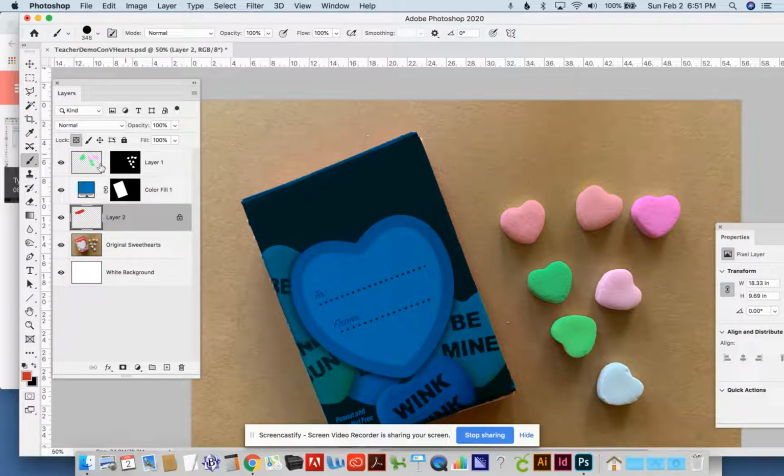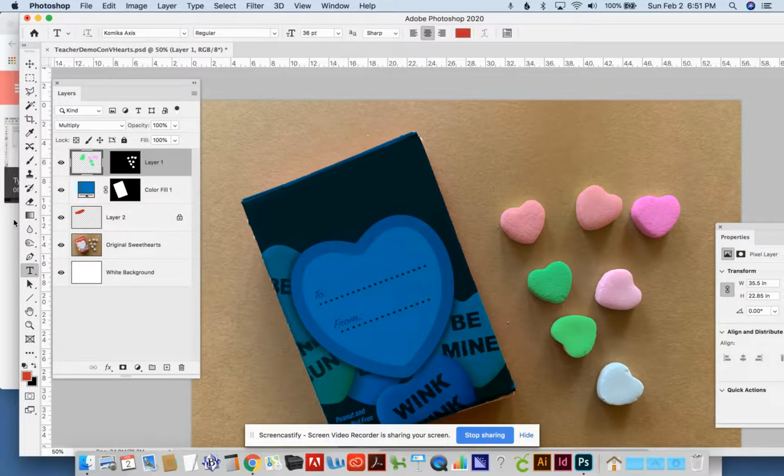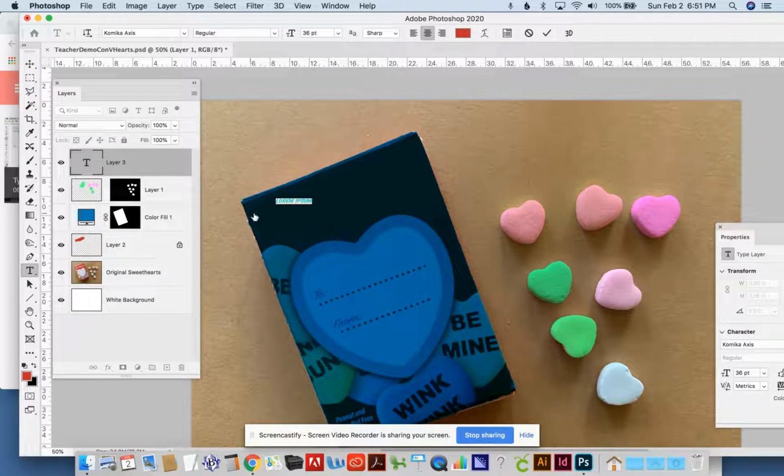So now I'm just going to kind of jump into the type tool. And since the type is going to be sitting on top of all these layers, I'm just going to actively be in this layer when I select Quick Key T, my type tool. And then as soon as I click down, it's going to create a type layer. So here's where you can, let's say I'm going to call this Solano Sweethearts. Can't think of anything better.